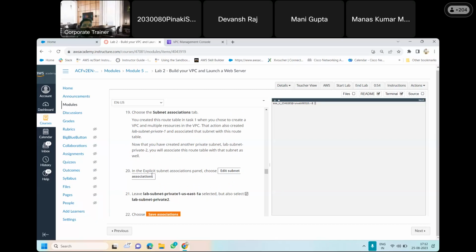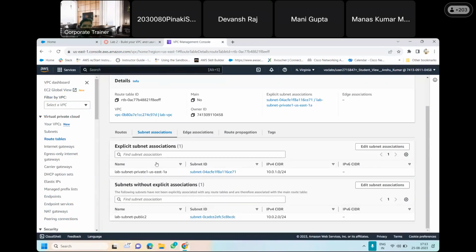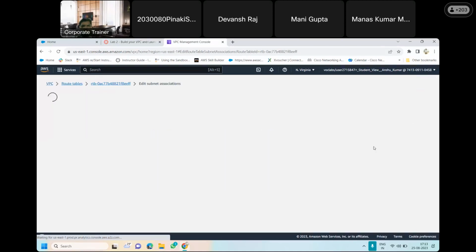So in the explicit subnet association pane, choose edit subnet association. First of all, go to the explicit subnet association tab and then click edit subnet association.